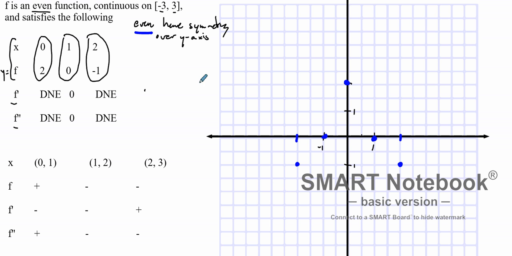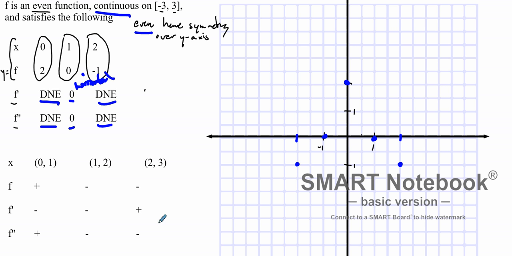It tells us at this point right here, the first derivative doesn't exist and the second derivative doesn't exist. It's continuous, so I'm guessing there's probably going to be a corner or cusp here. Now, f prime at 1, at this point right here, we know it's 0, so there's a horizontal tangent line. And then we have does not exist again. So this is horizontal.